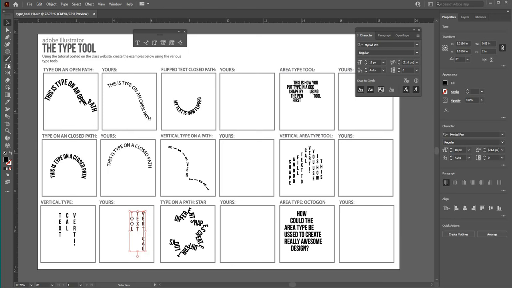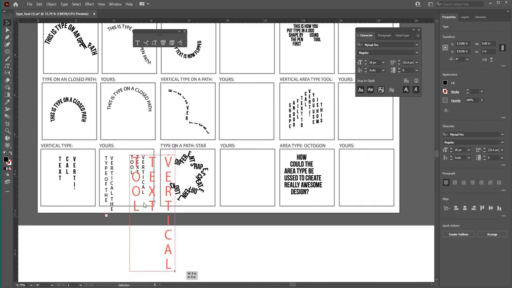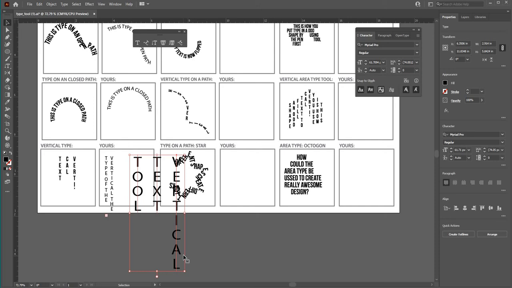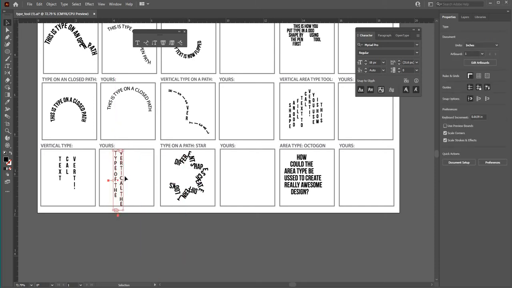You could also create a text box by dragging one out, and you can type within that text box. This will make sure that as you're typing, it automatically flows to the next line when it gets to the edge of the box. So that's another way of doing it. If you click in the box, you can resize how it's being broken. If you click on this one, you can make the text bigger or smaller. So there are different uses for the different types of boxes.